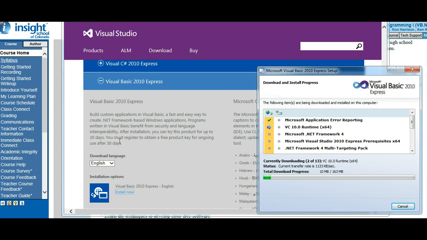So you'll be able to run it fine for 30 days, and then probably like at the 25th day, whenever you log into it or access it, you might get a message that says, hey, you have to register. And that's just going to be you going in and putting in your email address, your name, and things like that. So it'll be okay to register it. You'll still be able to use it as a free product. So just keep that in mind, that this doesn't last forever without registering it. And unfortunately, we need to have it for more than 30 days. If we needed it just for 30 days, then it would have worked out perfectly.